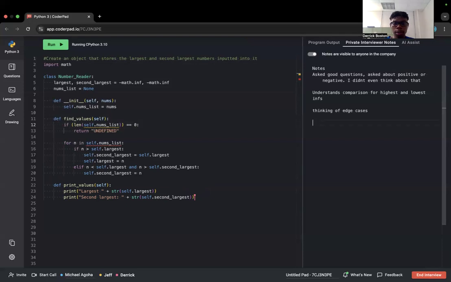Are you done? Yeah. Okay, let's give it a test case. So I'm going to go ahead and let's start with initializing num to be an empty list. Then just do reader.